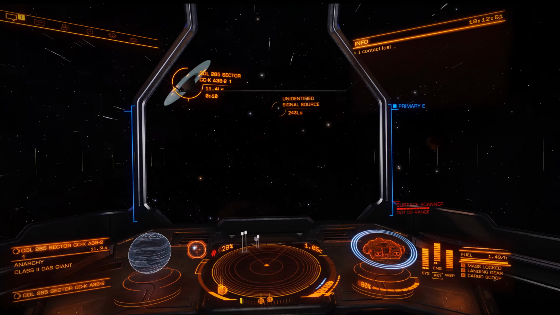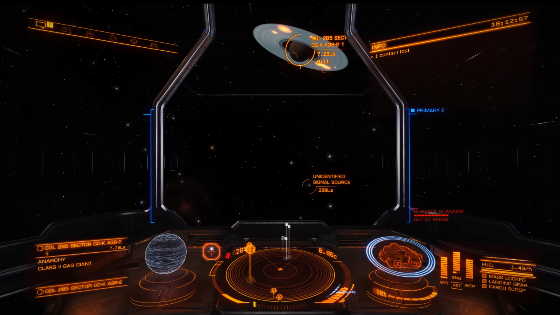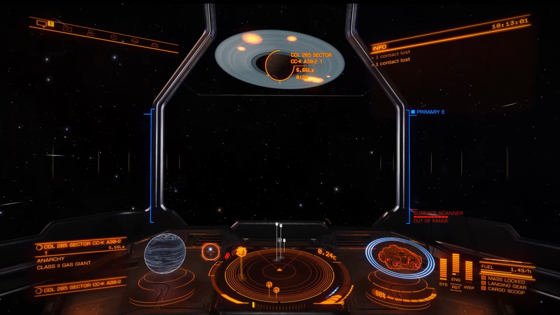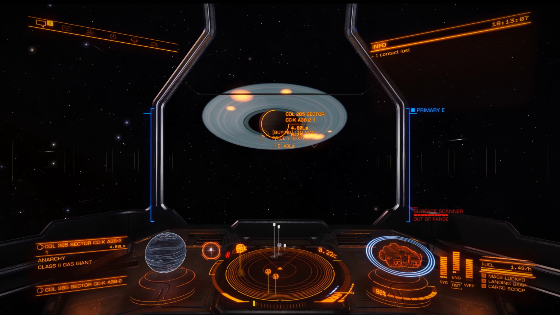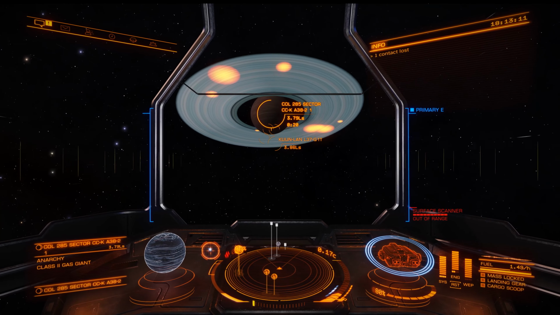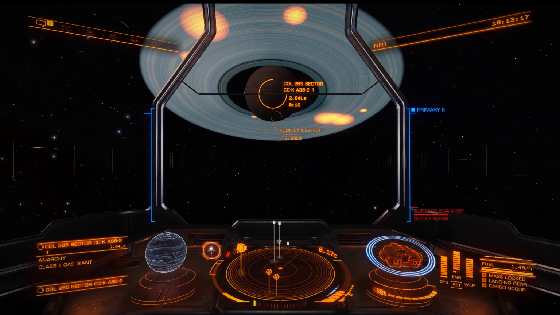Okay, so we're approaching the first planet in the system. That's where the ring system that has the triple hotspot is. And you'll notice the hotspots are highlighted. This is because I have previously scanned the rings with my detailed surface scanner. But the first time you approach this planet, you're going to need to do the same thing, which is why you want to bring a detailed surface scanner on this kind of mining mission.